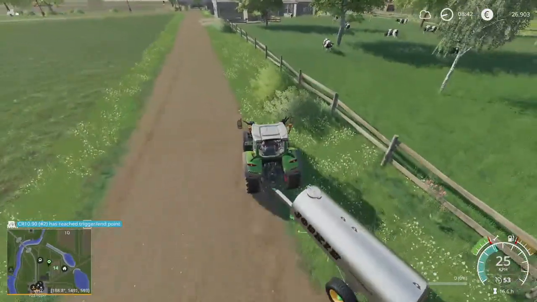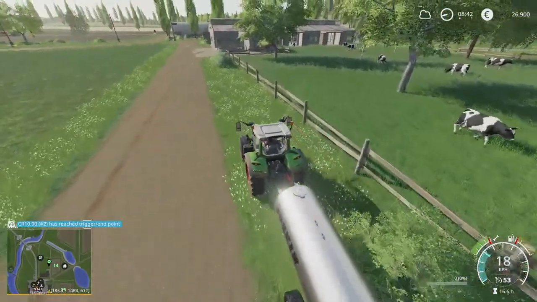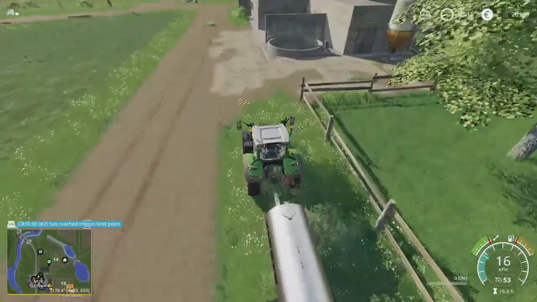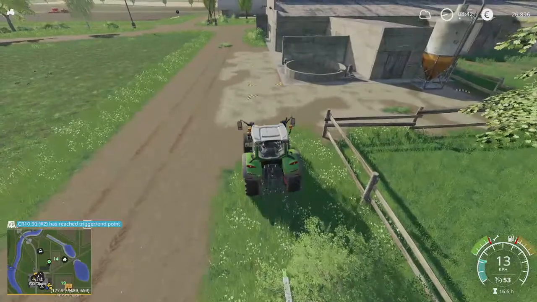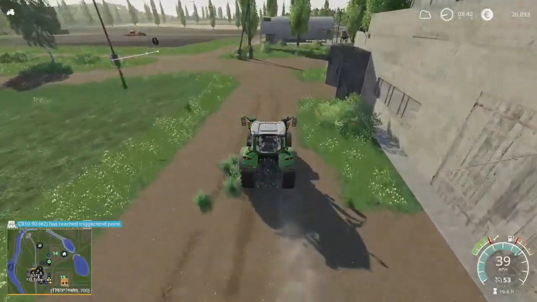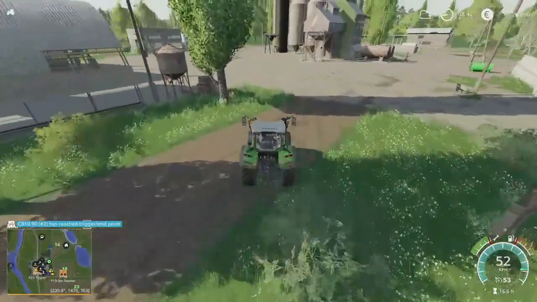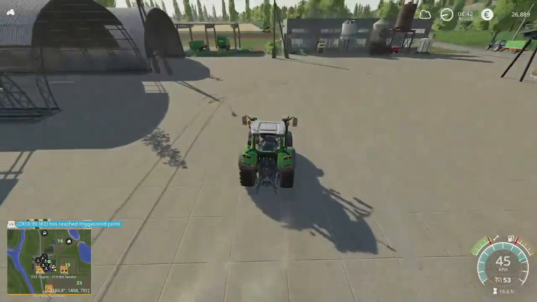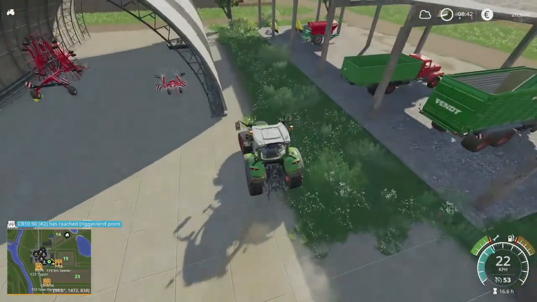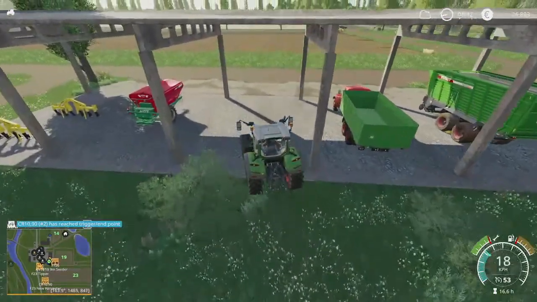Let's see. Where do I want to put this? That's the next question. I think I'm just going to park it right here for now. There. And, oh, the tipper's busy. I guess we can go ahead and just use the loading wagon. I think it'll fit underneath there. Oh, no, let's use the truck. Here, you park right here. This is a good spot.